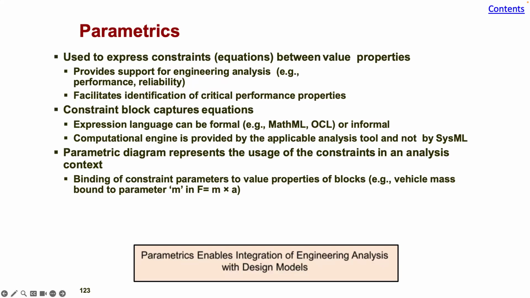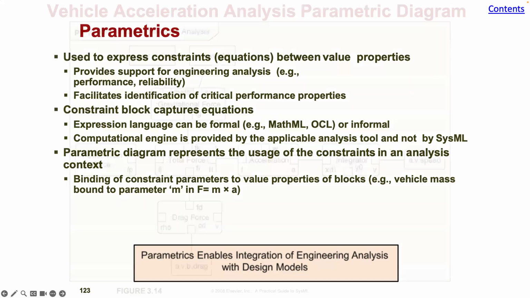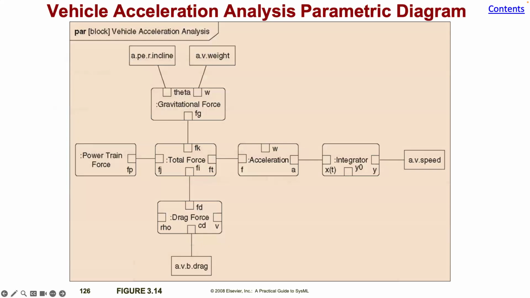Okay, so we have this model-based systems engineering, this digital twin that we're trying to turn into reality. And so this is something that can be helpful. This is just one example, and some of these are mimicked in Freudenthal's textbook, but this is trying to do a vehicle acceleration analysis. And so what is the gravitational force? You can see that the weight of the vehicle would be an input. And then we have an incline.